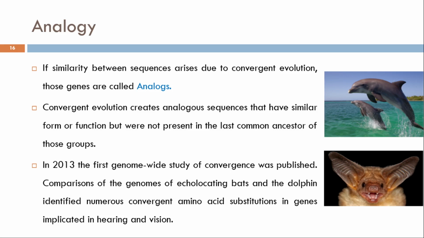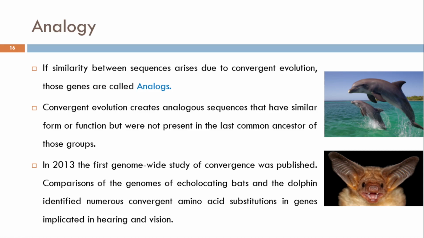So I would like to quote an example, just like the wings of bats and wings of birds. Their function is the same. Both bats and birds use the wings for flying, right? So there is convergent evolution. Although there is a huge difference in the structure of the wings of bats and birds, the function is common. Likewise, in genes, if they are not showing a strong level of similarity, but still their function is somehow conserved, that is going to be known as convergent evolution.